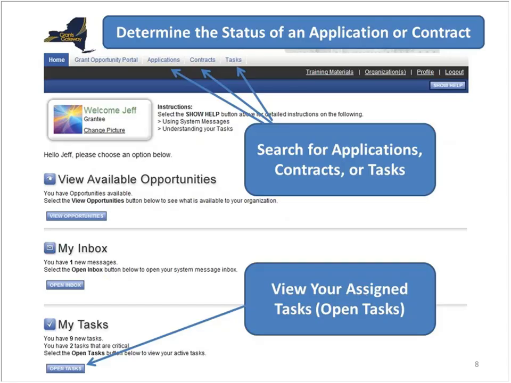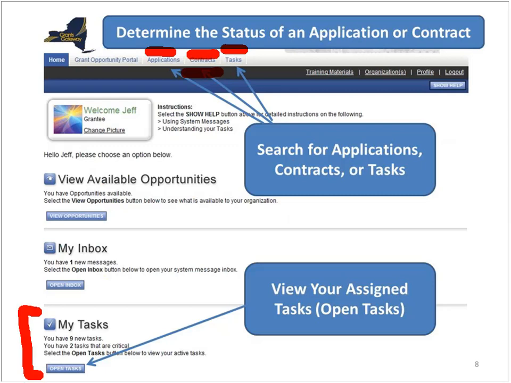So we're going to skip that and just show that you can actually search for your contract several ways. Even though it's a contract, which is right up here in the top middle, you could search for it with applications as well, or as tasks. And if you did have a task for the specific contract, you'll see it down here in the bottom where it says Open Tasks.